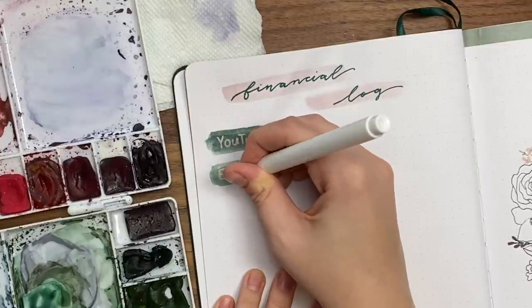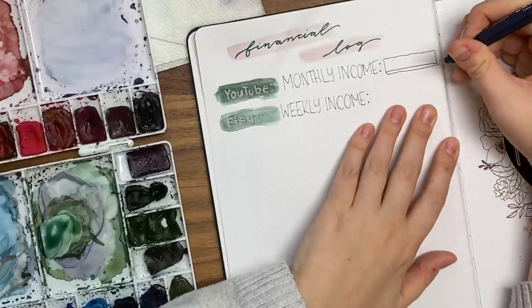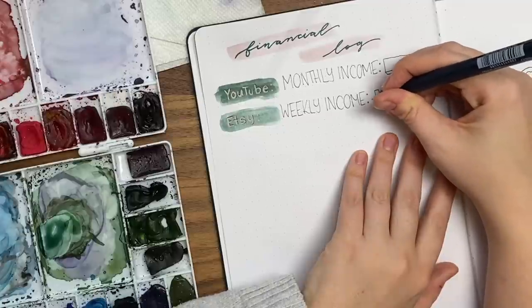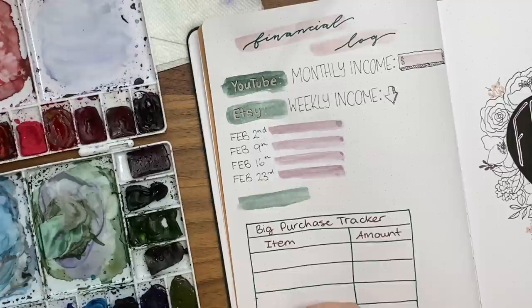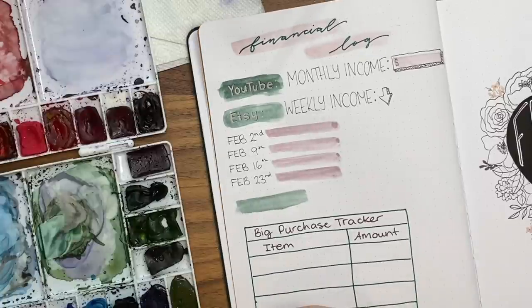I created that dusty pink using permanent rose and a little bit of Hooker's Green Dark. And this is how I set up my last financial log, and I just figured it worked. It's just something for me to keep track. And then I put a big purchase tracker because, like I said, I think last time, we're getting our basement done, I just wanted to keep track of anything that I'm spending.